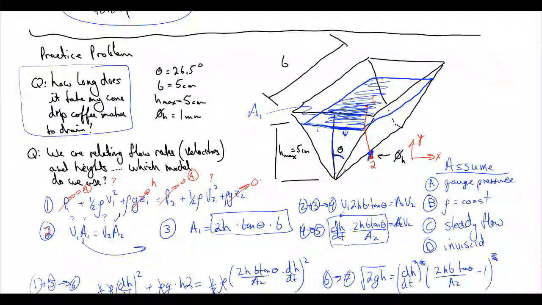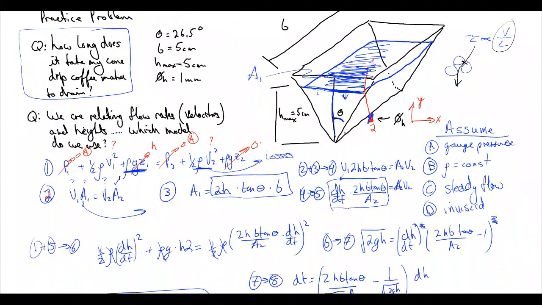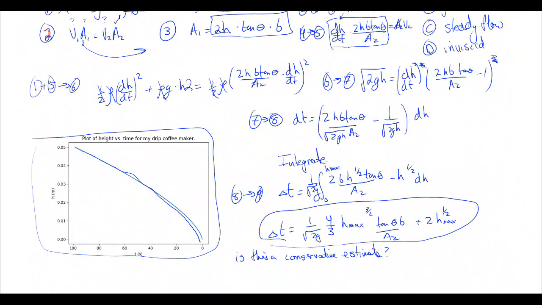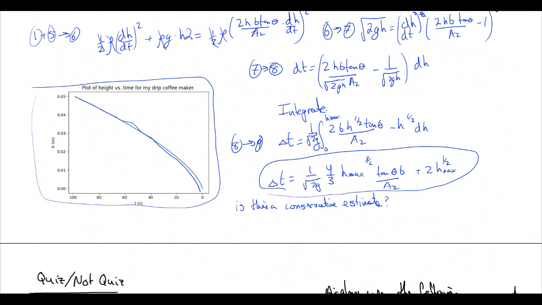They're going to suck up energy. Remember how we said Bernoulli's is an energy exchange equation just a little bit while ago? It's going to take this height energy that we have in the beginning, and instead of converting it into velocity at the exit, it's going to shunt it into losses. Because all the little coffee grains are close together, right? And so remember that our shear stress is proportional to our velocity divided by a length perpendicular to that velocity. So if our fluid is coming through our coffee grains like this, the distance that it has to pass through is very small. So our viscous losses will be quite high through the coffee grains. So I would say yes, this is a conservative estimate.